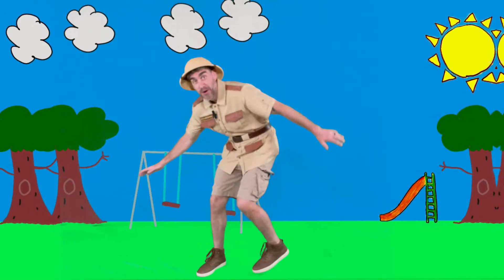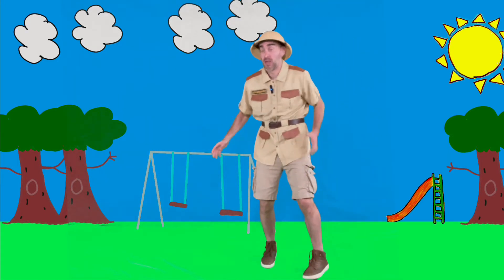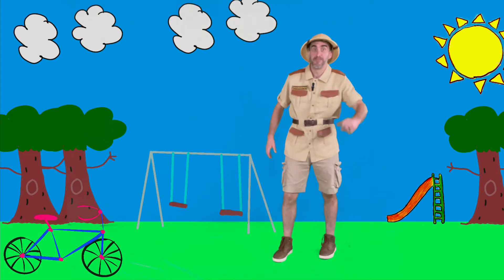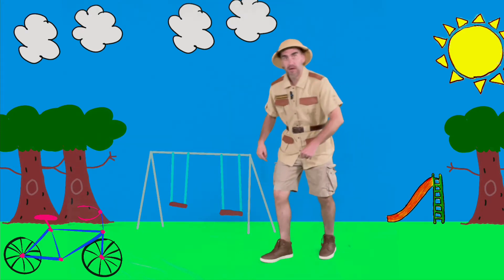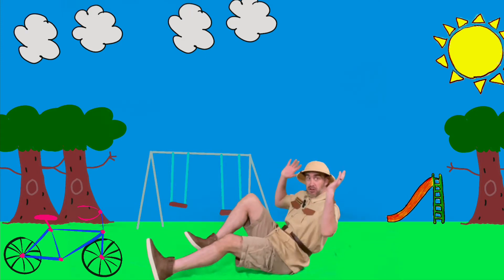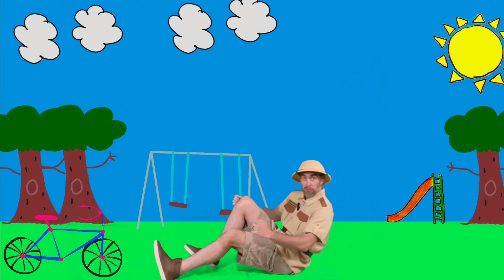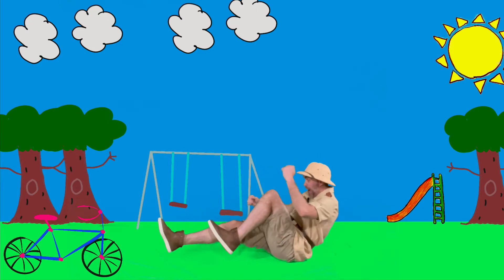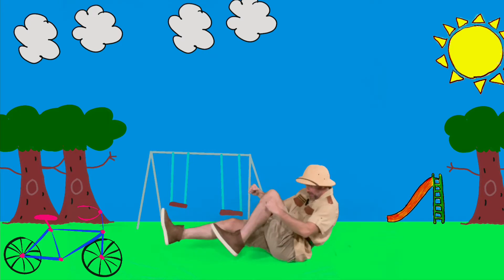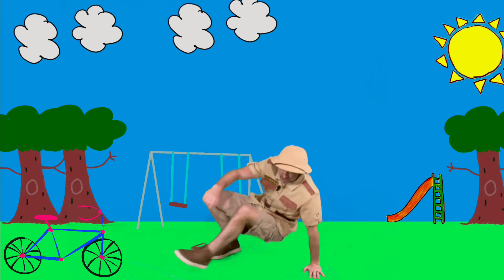Let's go! We're here at the park. Parks are really a lot of fun — you can swing and there's slides. Hey, a bicycle! That's one way of moving. You might have a bicycle at home. Well, let's get down and do a move called a bicycle. You're going to have your feet off the ground like this and your hands in the air. We're going to pretend we're riding a bike. Let's count to 10 — ready, go!